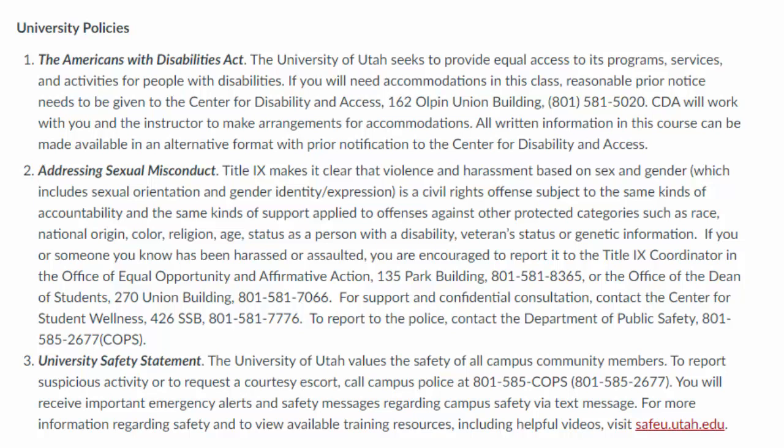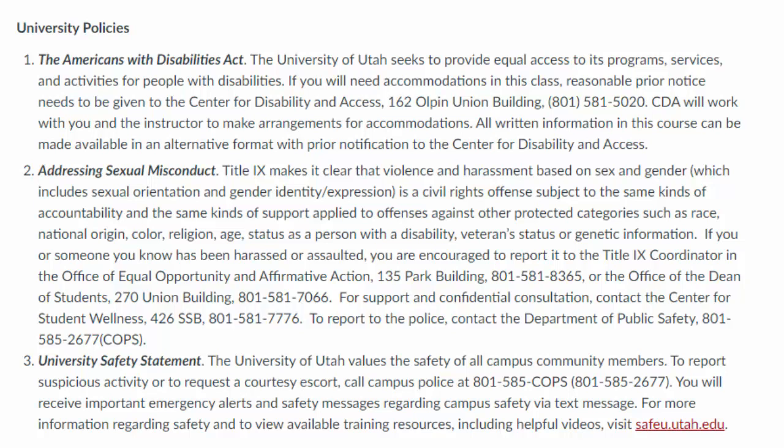I really like this because then it takes the guesswork out of it for me. If you have a CDA, then I don't have to think about it. I don't have to say, oh, I don't know if that qualifies or not. CDA tells me, okay, this person gets extended time on their exams. Great, I'll give it to you. So please, if you have any reason that you need an accommodation, go through the CDA and we'll get it done.